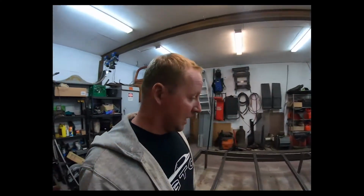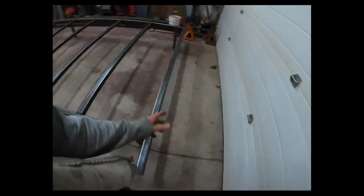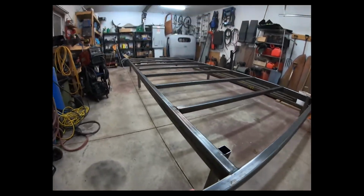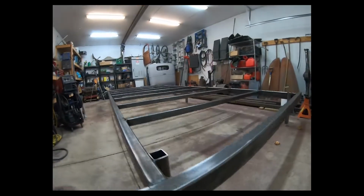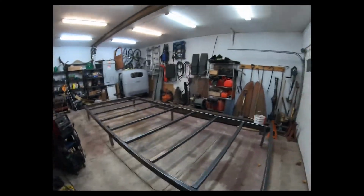And there we have it. I just went around and tightened up all the jam nuts I had on it so that nothing can move. And I mean, it's as level as you can get as far as I feel. You know, first time ever building a chassis table, you just got to take your time with it. And I mean, it's level, it's square, and it's big. Yeah, it's big. I know it's big, but we already discussed why.